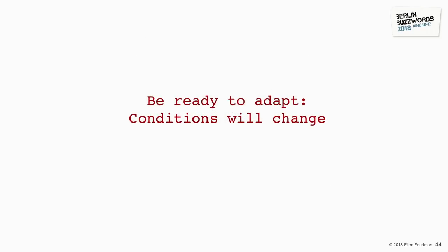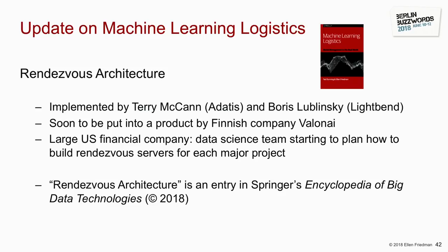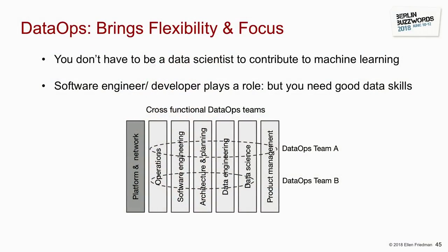Things will change. Since Ted talked about rendezvous at Buzzwords a year ago — before we'd even written the book — several people have implemented it, and some large companies are in the process of building the server. If you have any interest in working on a project to build a rendezvous server, please contact me or Ted. And a key point: you want a system like rendezvous that can roll models out easily and roll them back. No matter how good a model is, the outside world will change.